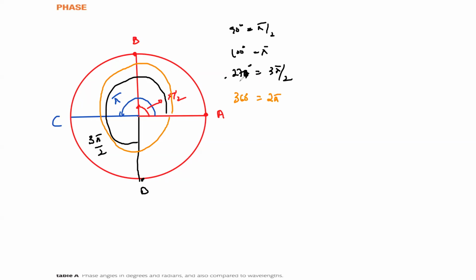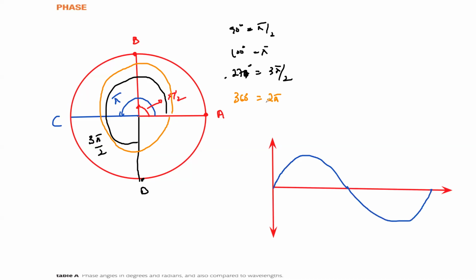Now, we can also represent the wave in terms of angle. Say we have the wave. When we represent the wave in terms of the angle, we call that the phase of the wave. For example, this is point A, and this is point B. Point A to B is a quarter. So what is a quarter of the phase? If we say the x-axis is an angle here, from A to B it's a quarter of the wave. So what will be the angle? The angle will be pi by 2 or 90 degrees.